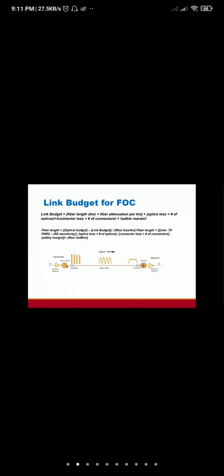So equation na dalawang tatandaan, link budget is equal to the fiber length in kilometer multiplied by the fiber attenuation per kilometer. So this is dB per kilometer. So dito pa lang sa una natin, kilometer makakancel, matitira dito ay dB. Plus splice loss times the number of splices. So, i-check mo ilang splicing yung ginawa within the length na yan. So, splice loss is dB times the number of splices, that is unitless. So, dB pa rin po ito.